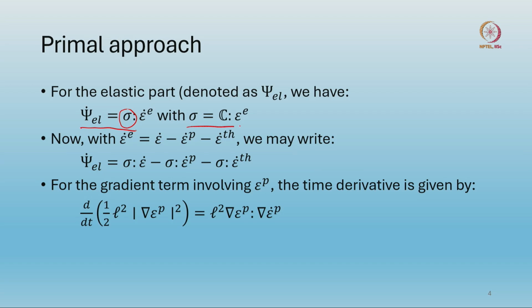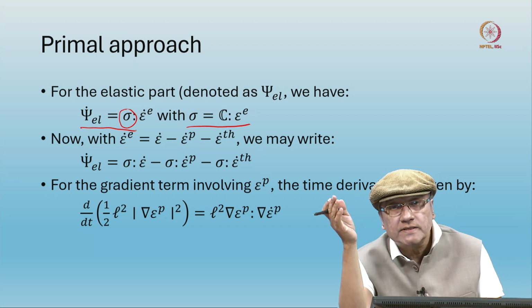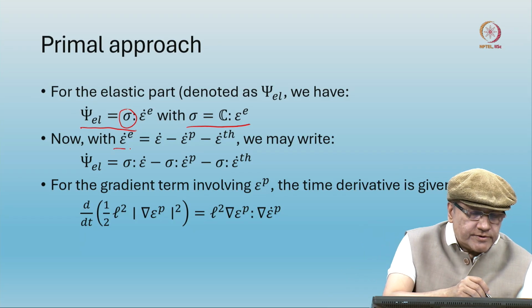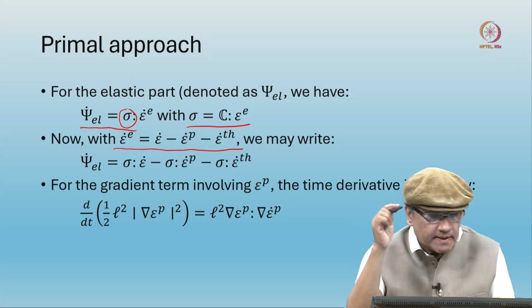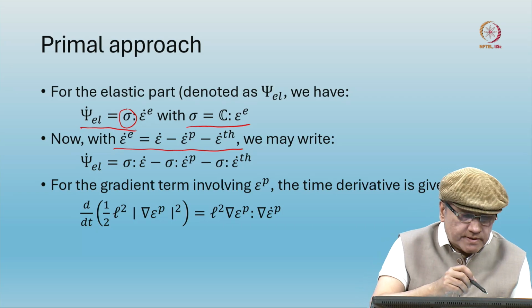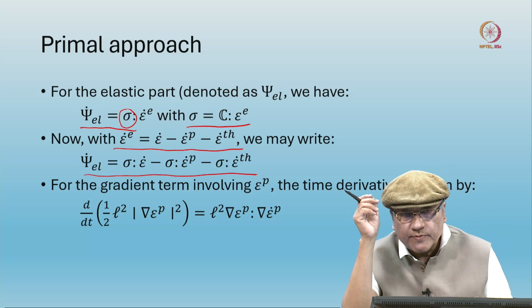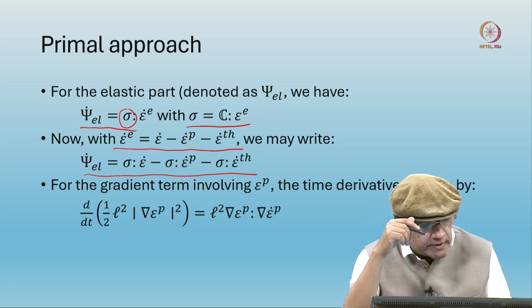This is what we have been using for a long time, and we also know the stress-strain relationship for a linear elasticity problem, where the stress is related to the elastic part of the strain through the elasticity tensor script C. Then take also the time derivative of the expression for the strain as decomposed into the different components, and we get this. If you actually use this in the expression for psi dot elastic part, then you get this simple expression, which is pretty clear to you, no explanations are needed in this particular case.